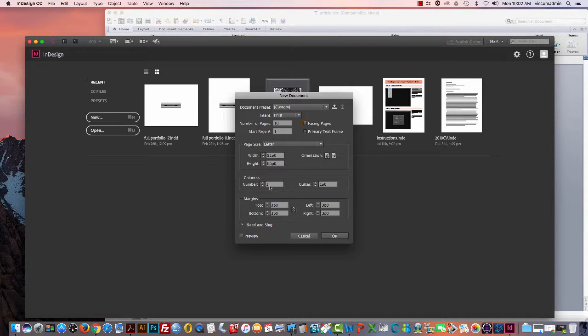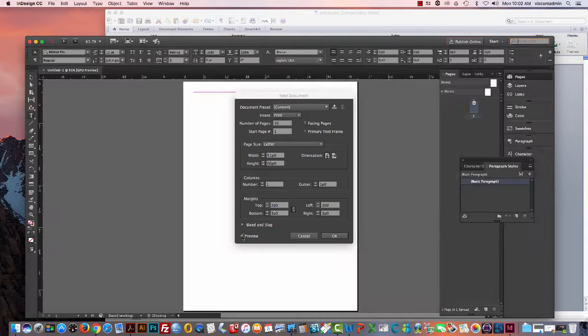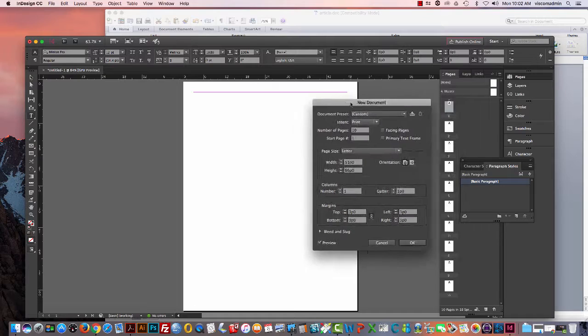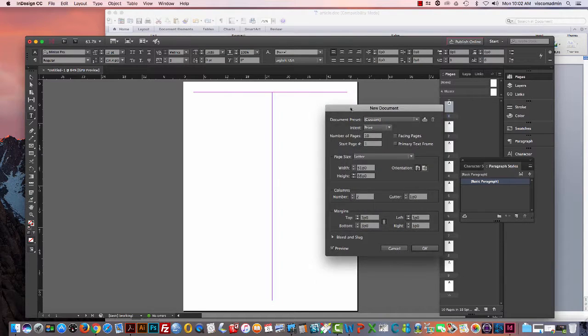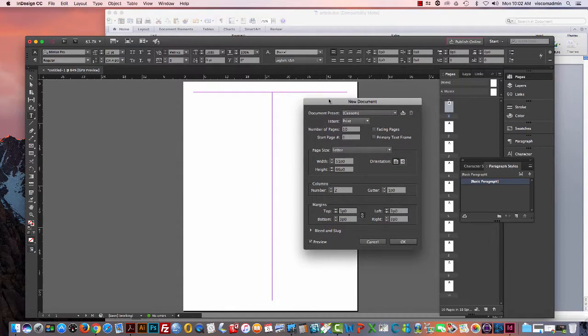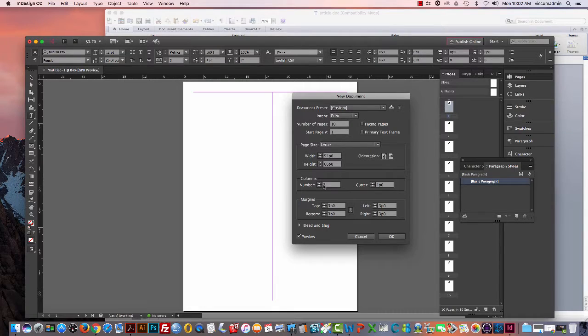All of these things are here. You're going to want one column. We could do two if we were really going to set it up correctly, but I'm just going to leave it at one for what we have. And this is what the document's going to look like. I hit preview, and it previews what it's going to look like. You can see if I put in two columns, it adds in this little thing here. In fact, why don't we go ahead and do that? Let's go ahead and we'll set up a two-column document just to give us the guides to start, so I don't have to bring them in later. Okay.